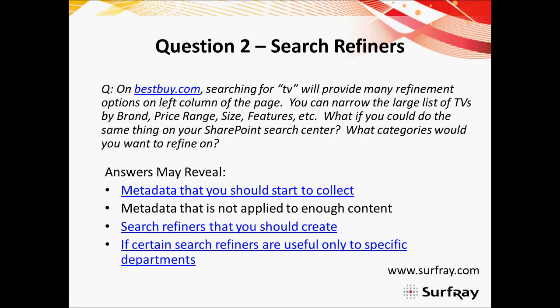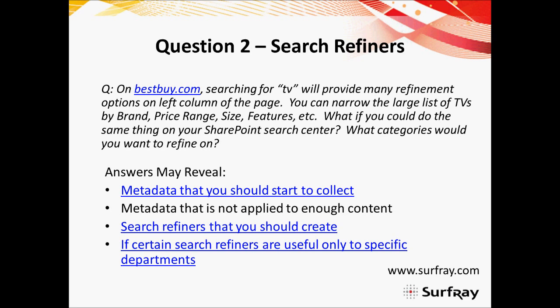Maybe you're a law firm. Your users might want to be able to refine in on legal subject, financial burden, or jurisdiction. Maybe again, if you're a legal department and you're using people search, your people might want to be able to drill in on people search by legal specialty or skill set. So these can really go a long way, but you need to find out what types of refiners are available to your users. Your users indicate to you what they would like to refine in on, and you figure this out by finding out what categories they would group things into.